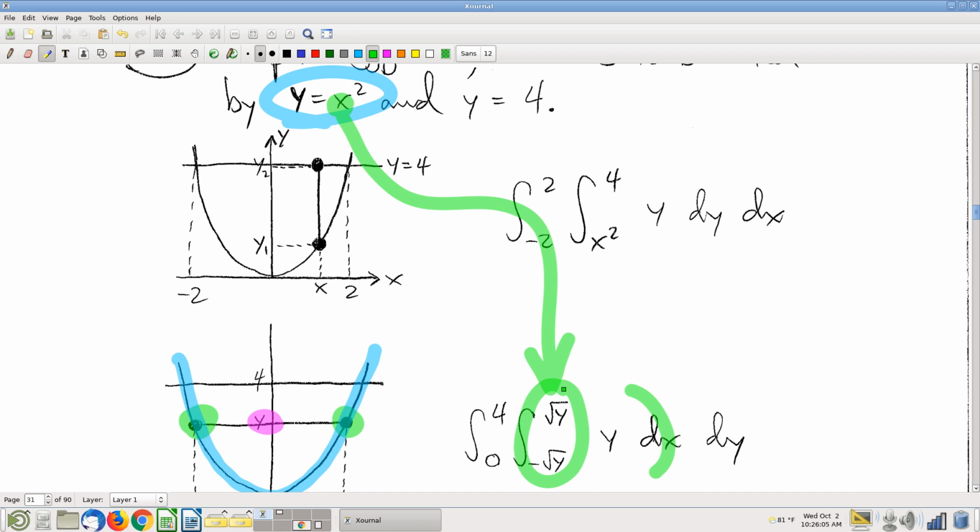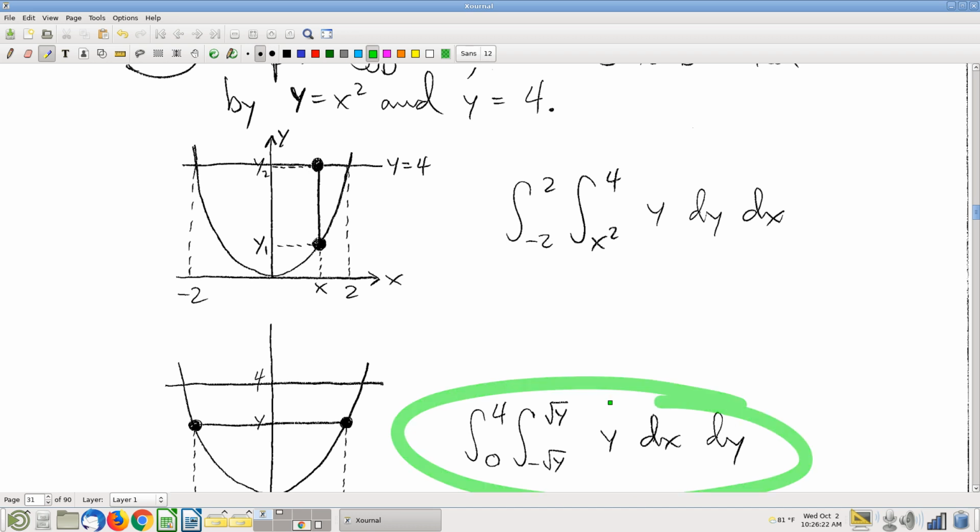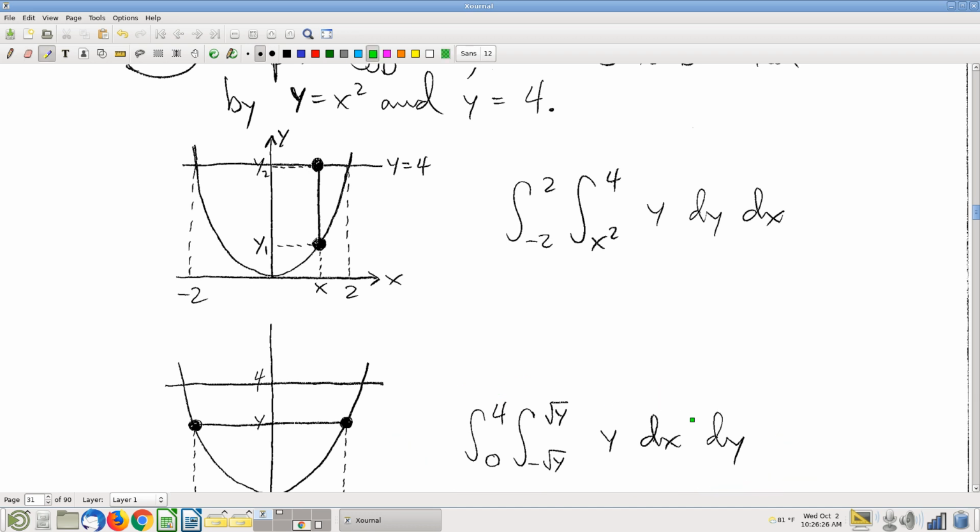Okay, everybody see the process? Now, which one do you like better between these two? I have a preference. Yeah, I like this one better. Right? No fractional powers. Not that we can't handle it, right? This integral is doable, right? But if you had your choice, I think most people would take this one.